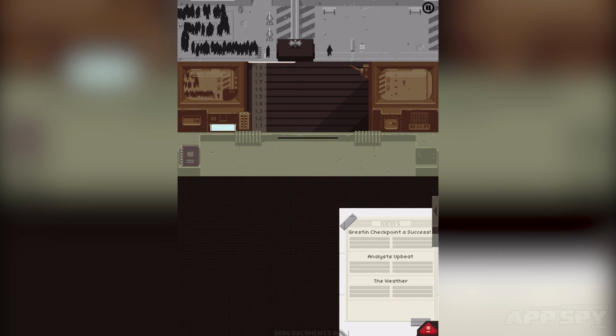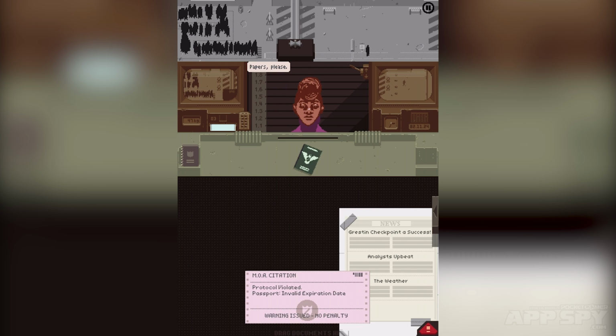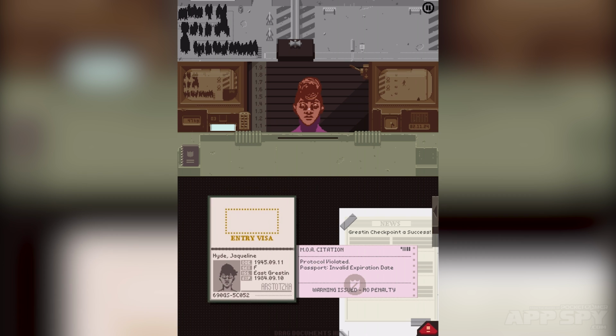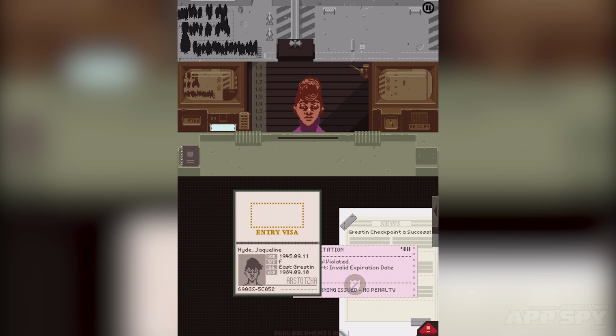The previous mission, which was the first one, I just had to make sure that the right people were from... Oh, see, look, I didn't look properly. Here you go. I've done something wrong. Protocol violated. The passport had an invalid expiration date. Warning issued, but I didn't receive any penalty. So, I didn't look hard enough because I've got to remember that it's not 2014. It's 1982, November the 11th or 12th. So I've messed it up already. Here we go. So, expiry date 1984, so she's fine for that. Her date of birth makes sense. Her visual, she's got a slightly different hairstyle, but it's definitely her still.